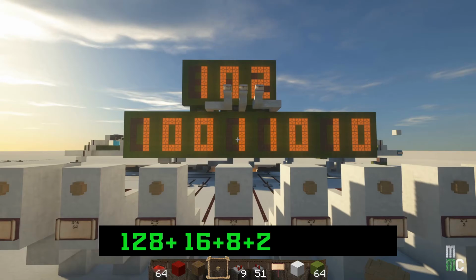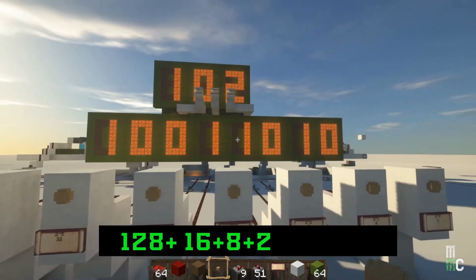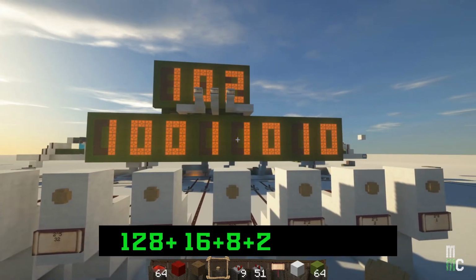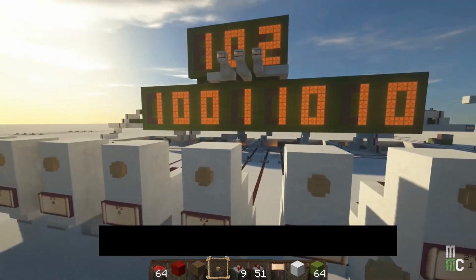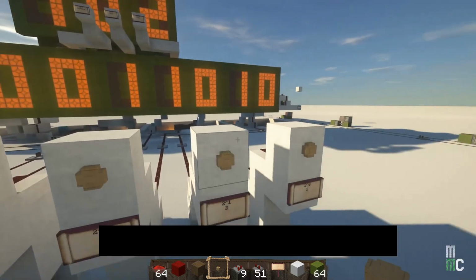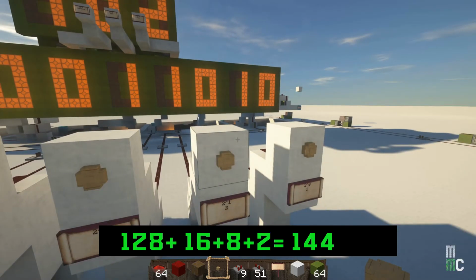And then, of course, 2 to the 1, it's 2. If you add all that up, you end up with the number 144.